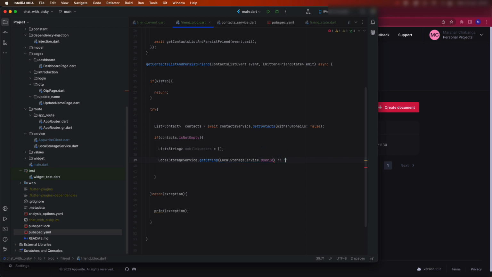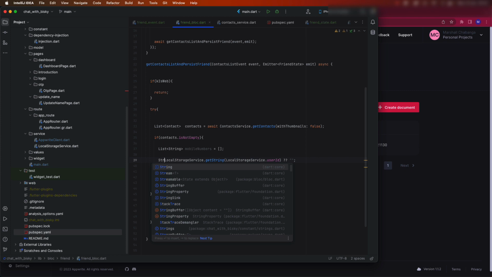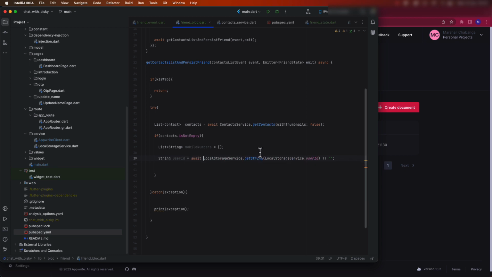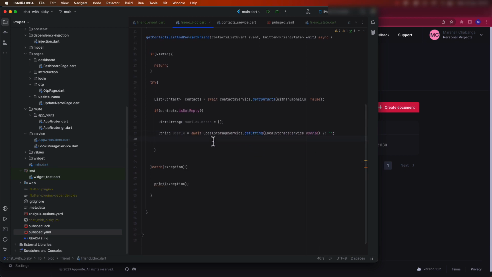Once you have logged in, we know that we have a user ID, so string user ID, then await, because it returns a future. So right now we have our user ID.